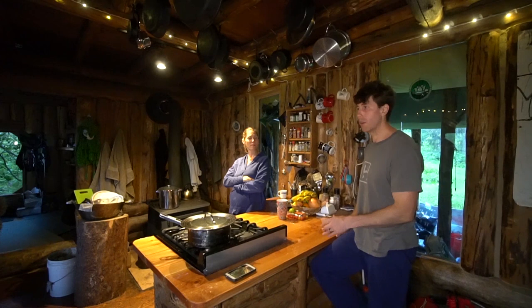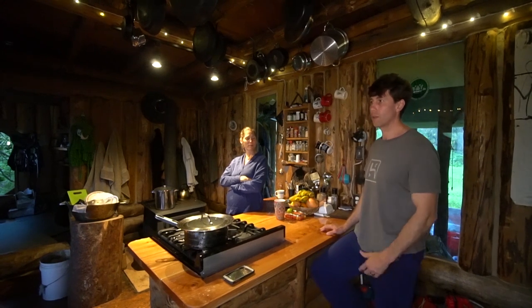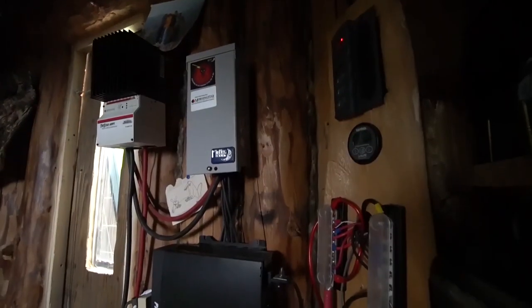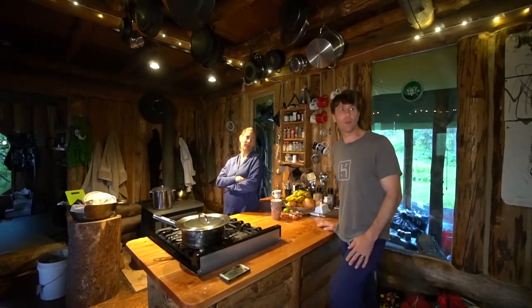Yeah, part of it feels totally right, because it's the necessity of what it takes to be able to live here for us. So, for example, I have to have a fairly elaborate solar setup because I have to have power, because I have to have the computer, because I have to log on. So if I'm going to have all that, running these LED Christmas lights costs nothing. It's free, yeah. Right?